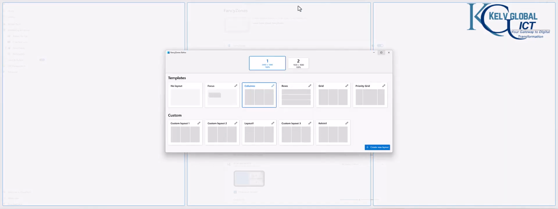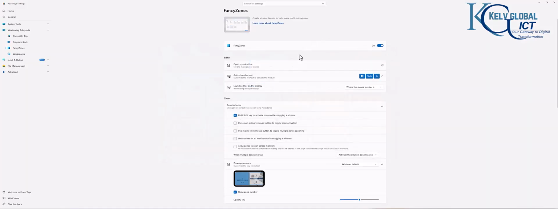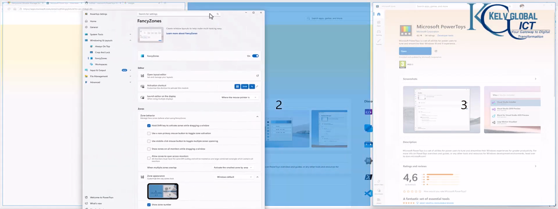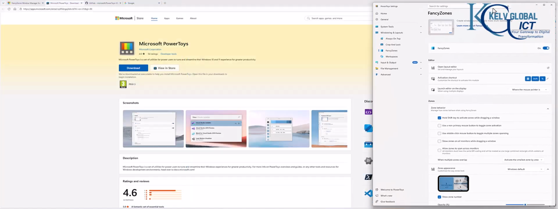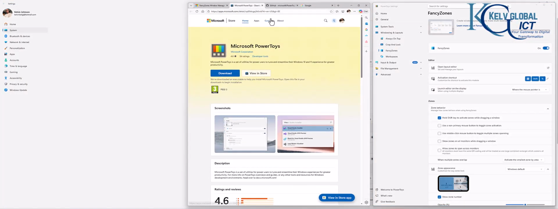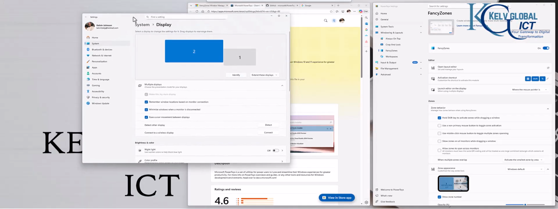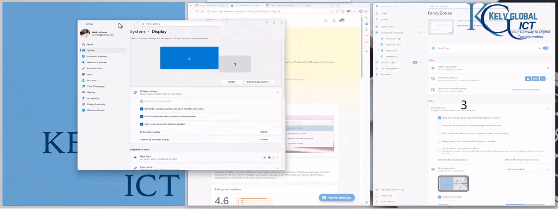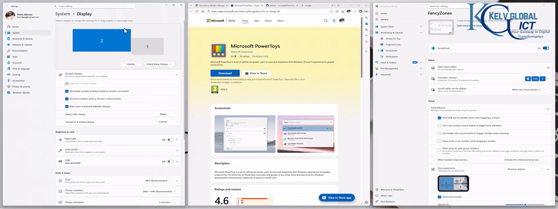It looks as if nothing happened, but you can see we now have three screens here. So I'm going to close this. And then what you can now do is the following. If you have a window open and you want to drag it to one of those three zones, you need to press Shift and then drag it. You can see that the zone has been selected, so I can just put it there. Here we go. And if I drag my second window, for example Microsoft Edge, it's going to take me to the second one. And then I have my third window. I can just press the Shift key, and then you can see I have three screens.